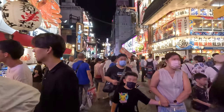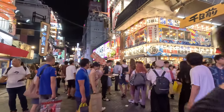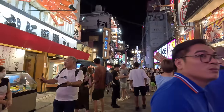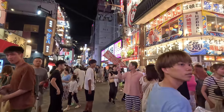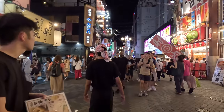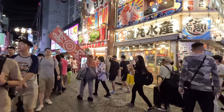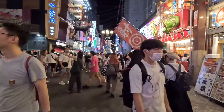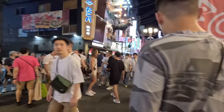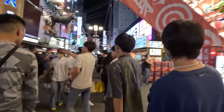I have to say, the octopus was not super fishy. It was like a chicken-y taste. Really good. So this area that I'm in, which is really the only unexplored area of Dotonbori I've been to yet, is even crazier and wilder here. So yeah, easy to get lost here. Too much to ask to just sit down and have a beer though. I mean, everything is just jammed. I should have known. It's Saturday night, it just stopped raining. Everybody's thinking the same thing, you know?